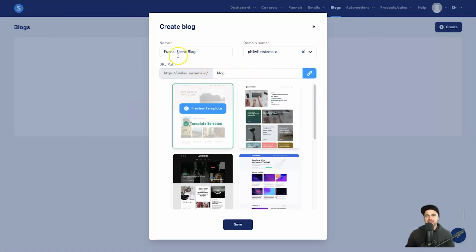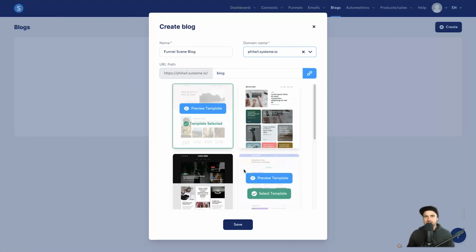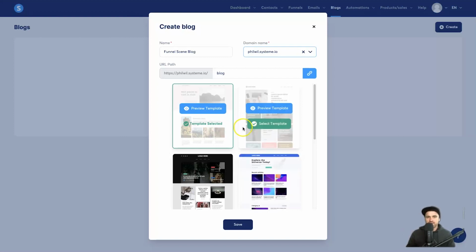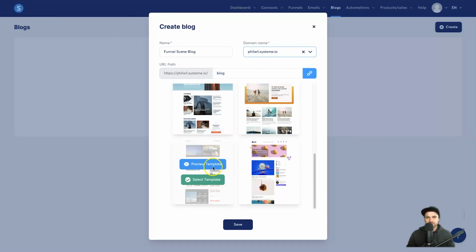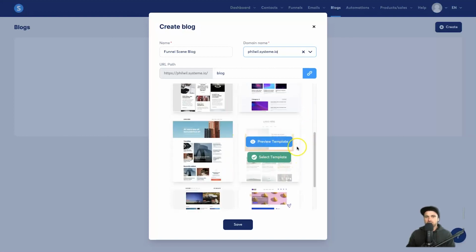So once you've chosen a name, the URL, and the right domain, what we can do now is scroll down and find a template that you are happy with. A template just makes things easier to build off instead of starting from complete scratch. We've got, I think, about 8 or 10 different designs. They have added quite a few new ones since I originally shot a tutorial and review for Systeme. But you can see there's a lot inside of here.